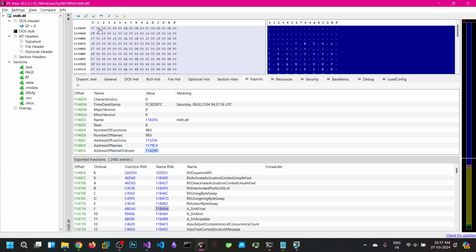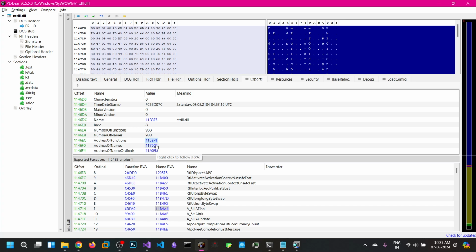You need to read 2 bytes. At index 0 we have the value 7, and you need to go to the 7th index in the address of functions: 4, 5, 6, 7. This might be the 7th index or the 8th element. If you read the 4 bytes, you will have the function RVA. You need to add the NTDLL base address to get the full function address.